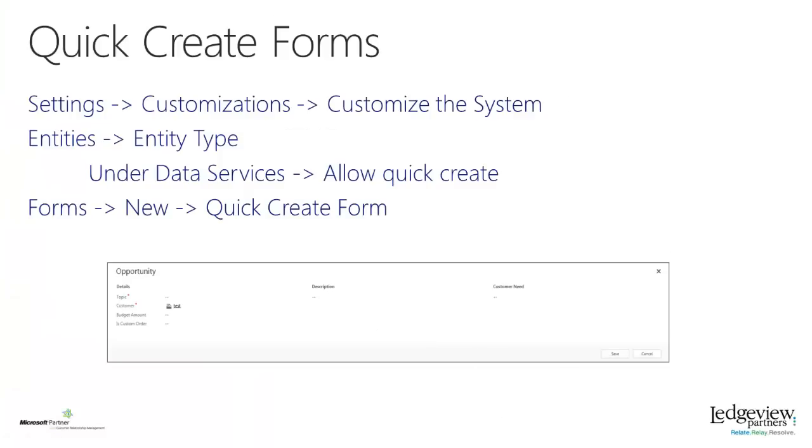The next thing I'm going to talk about are quick create forms. Quick create forms are a way to define a form for creating a new record that really just is looking for the most minimal subset of data to get data quickly into CRM and get the user to move on to something else. In order to use a quick create form, you first need to enable it from the main entity customization screen. Once there, you'll be able to check the box to allow the quick create option. Defining forms is just like defining a regular entity form through the forms area under the entity.